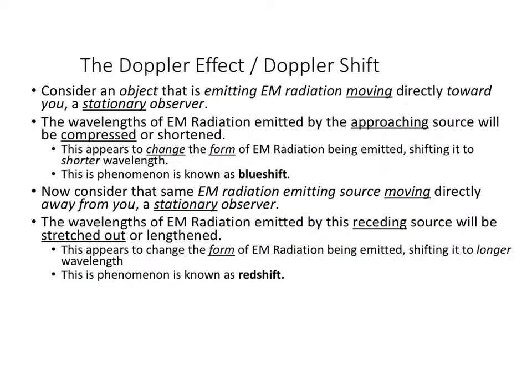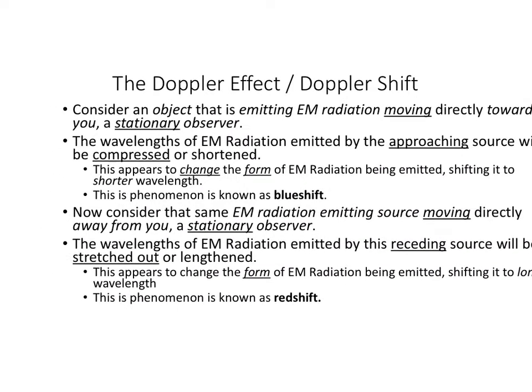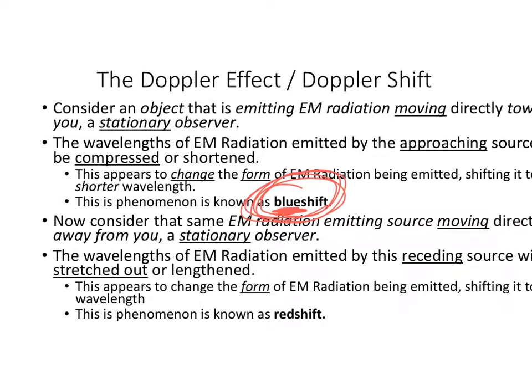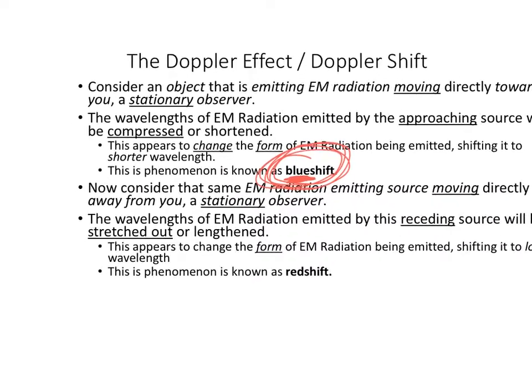All right. The last thing in that part I want you to know is the Doppler effect, or Doppler shift. If something is putting out a signal and it's moving towards you, the wavelengths of that signal are going to be shortened. They're going to be squished together, and you're going to get what we call a blue shift. If the thing that's emitting the signal, the sound or the light, is going away from you, you're going to get a red shift.